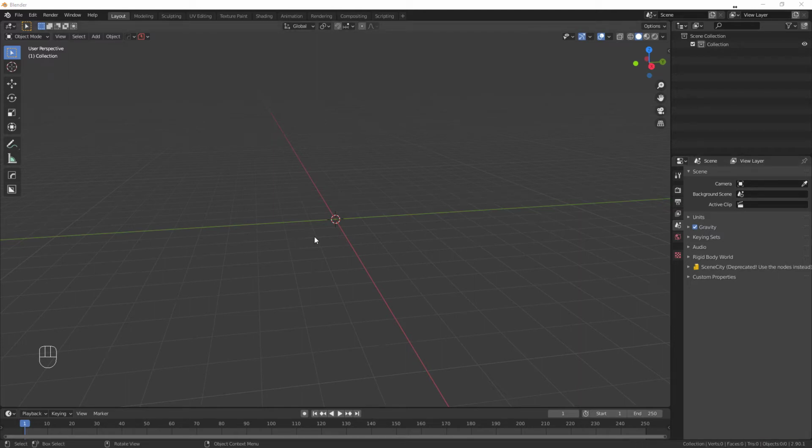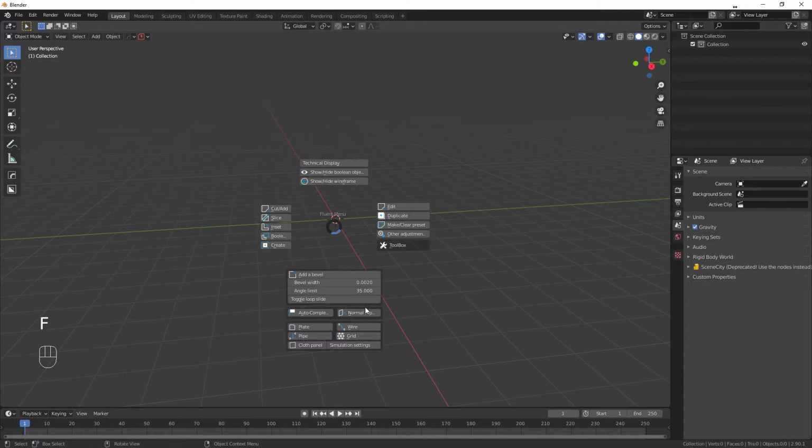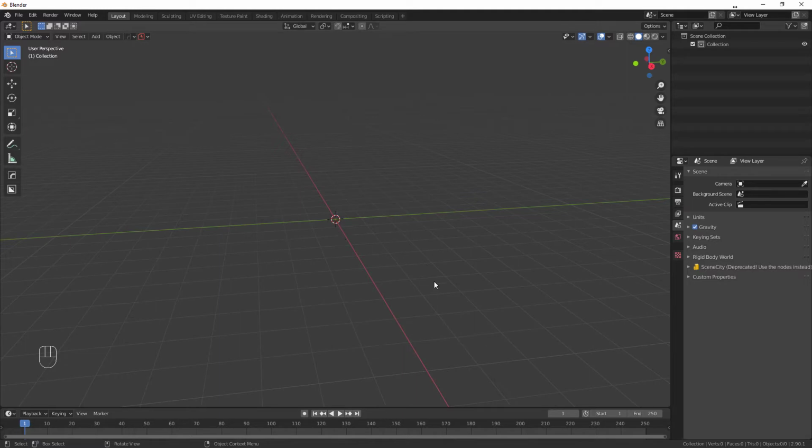Okay, so we want to talk about the normal repair function. What does it do? Basically, each of these menu items here, when you hover your mouse above them, has a little help text. And like it says here, be careful, every modifier will be applied, but the original object is kept.